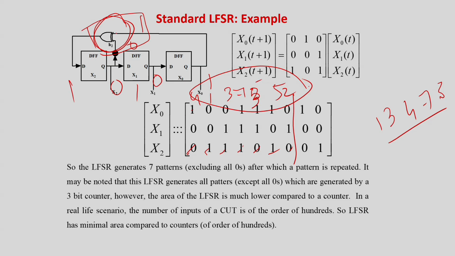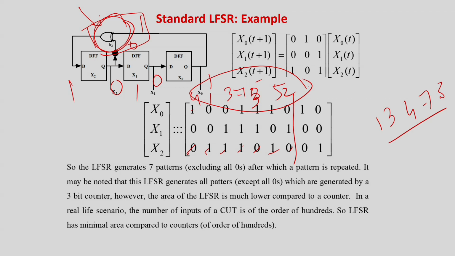So again I am re-emphasizing why this LFSR is very good for BIST, because for most cases, if you are using a primitive polynomial, the entire sequence is generated from 1 to 2 to the power n minus 1, but the order may be slightly randomized. But I have no problem with that because faults can be tested in any order. And the gate count in this case is only one XOR gate.